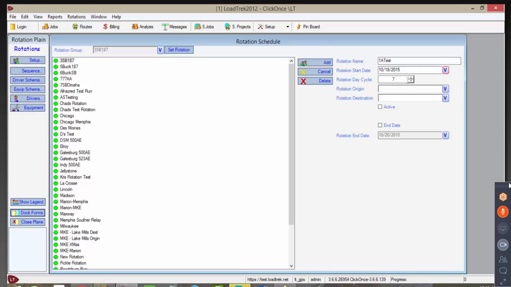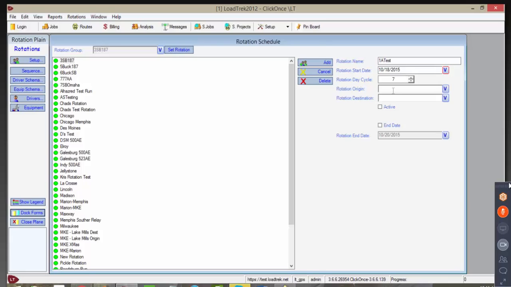And my rotation is only going to be a 7-day cycle. So what that means is it's going to start on Sunday the 18th, and then it's going to go through Saturday the 24th, and then it's going to return back around, and day one again is going to start on the 25th. So day one was the 18th, day 7 on the 24th, and then it cycles back again to day 1, 2, 3, 4, 5, and so on. So it'll repeat every 7 days, this cycle beginning on Sundays.